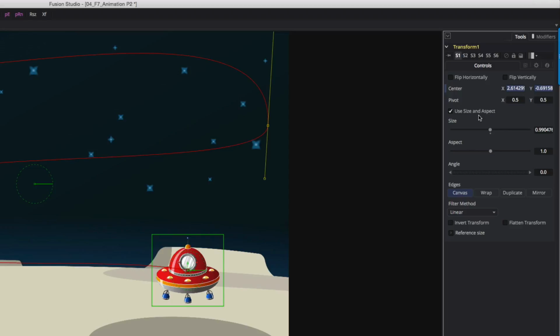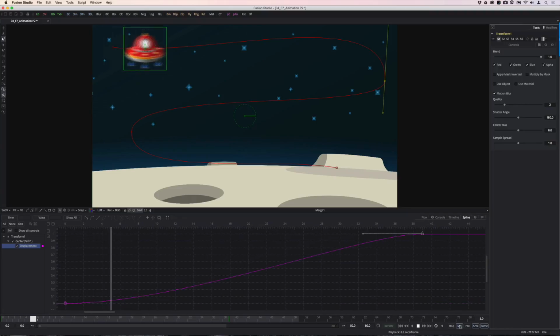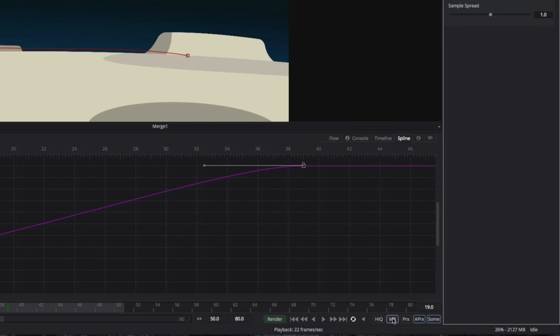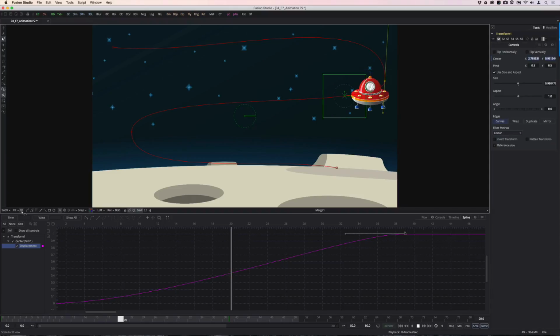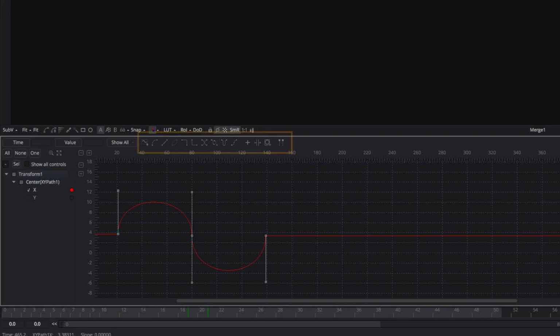Finally, you can add motion blur for an object by enabling motion blur for the specific node. The time ruler includes a display toggle where you can temporarily disable motion blur for the entire composition. This is helpful when you want to quickly preview or render your animation. The buttons above the Spline Editor give you added control over the animation spline to do things like reverse, loop, time stretch, as well as other forms of keyframe manipulation.